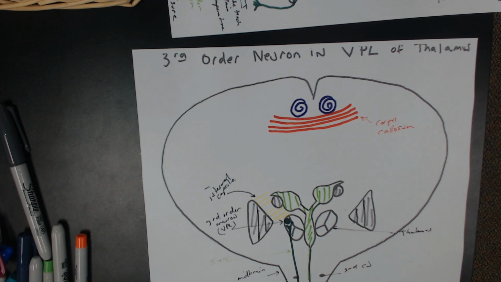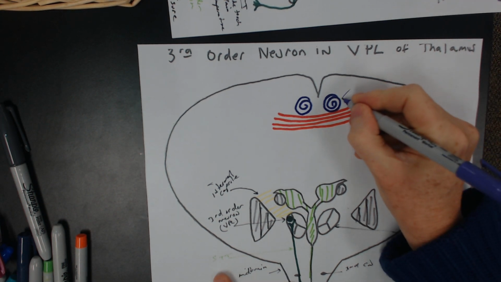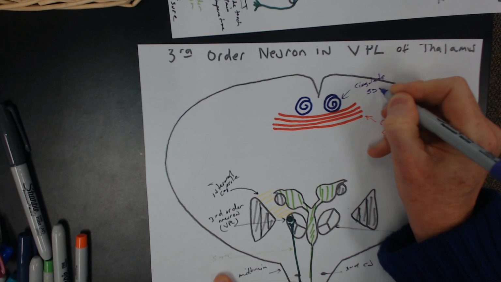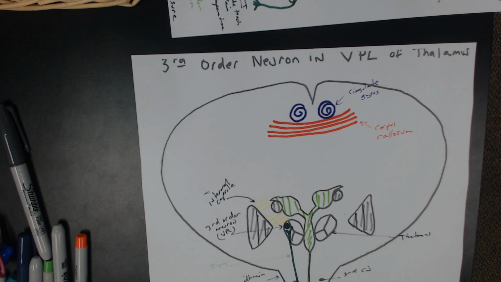Cingulate gyrus. And does anybody know anything about the limbic system? I like to think of the limbic system as the thing that moves you. Memory, motivation, olfaction, visceral, and emotion is the E. It moves you, so there's an E involved. So it has to do with emotion. Okay? So this is your cingulate gyrus, one on each side.